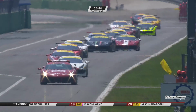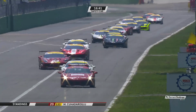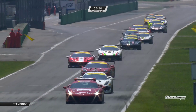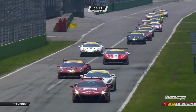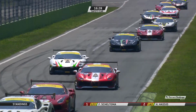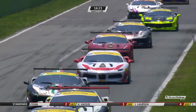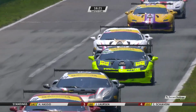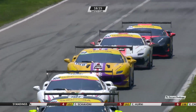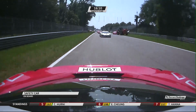It's hot. I was out in this 488 on Wednesday around here, and I must say, it's got a great air conditioning system in the car. Actually, one of the best I've ever had. But you wear your helmet, you've got your race suit on, you've got all these layers. It's still 28, 30 degrees outside, so you're always going to be hot and sticky by the end of it. And bearing in mind, these guys, before the race has even started, have probably been in the car for 15, 20 minutes, getting all the kit on, going up to the grid, laps. So there's a lot of adrenaline, so you find the sweat starts to come, even if the car's quite cool inside. Well, no message yet on when the safety car is coming in.